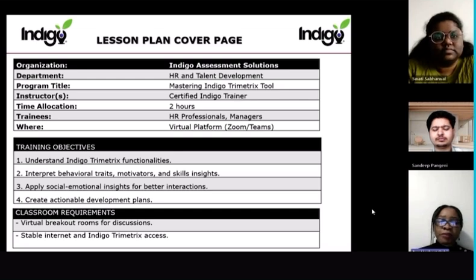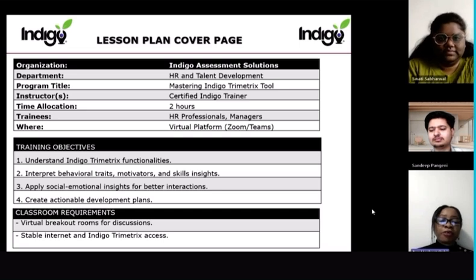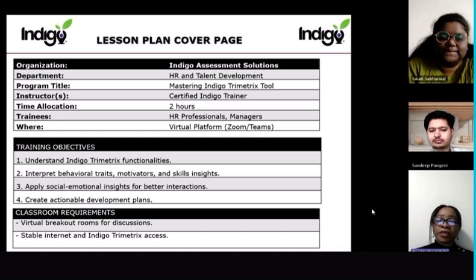But first, before we dive in, let me find out something. Raise your hand if you've ever done a personality assessment. Okay? Now, how many of you have actually used the result from this assessment to improve your career? All right, well, that's exactly why we are here today. This session will help us know how to use the evaluation tool. And this tool is not just something that tells you about yourself, but it also helps you to take action for your career growth and improvement.